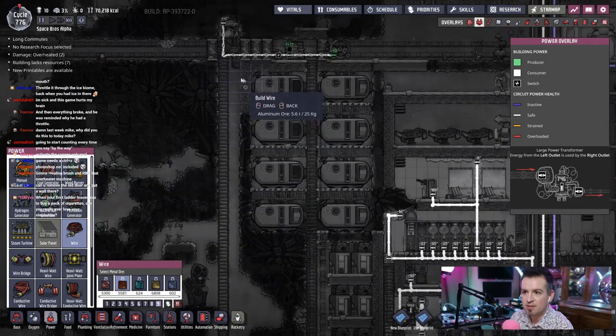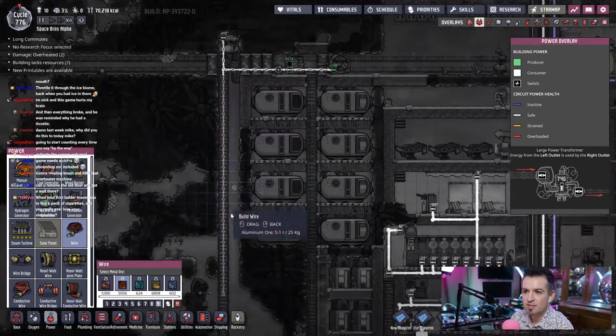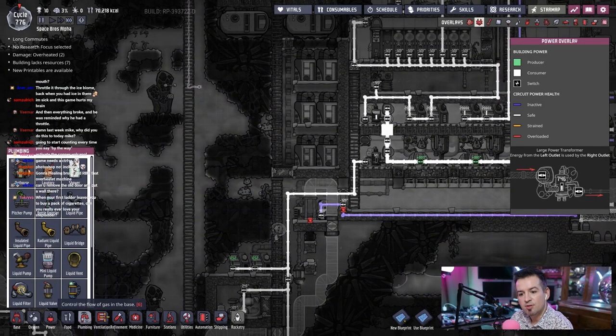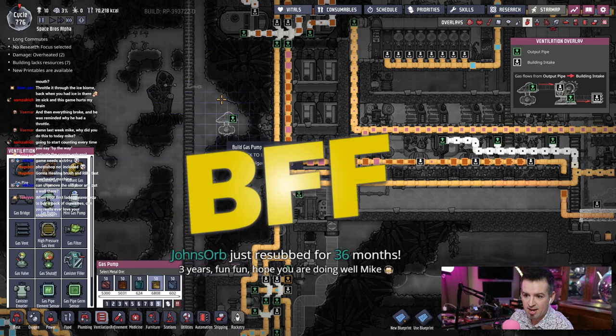Oh good, it's just a cheap wire. Fantastic. We're gonna bring this down here. We'll put it right. What is the connector on the left side? Yeah, it's on the left side. Okay, cool. Put it right here. And then we're gonna put a ventilation gas pump. Put that here. Made out of what? Make it out of gold, because it's pretty warm over there. Only 50 for a gas pump?